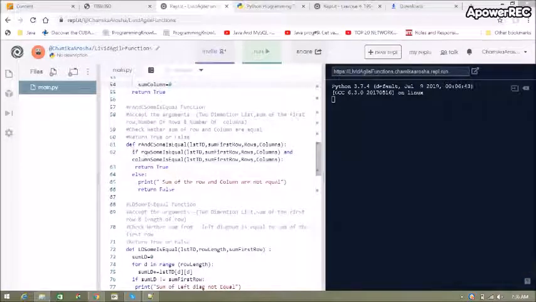Here there is an if statement to check whether these previous two functions are equal or not. If they are equal, it returns true. If not equal, it returns false, displaying the reason.